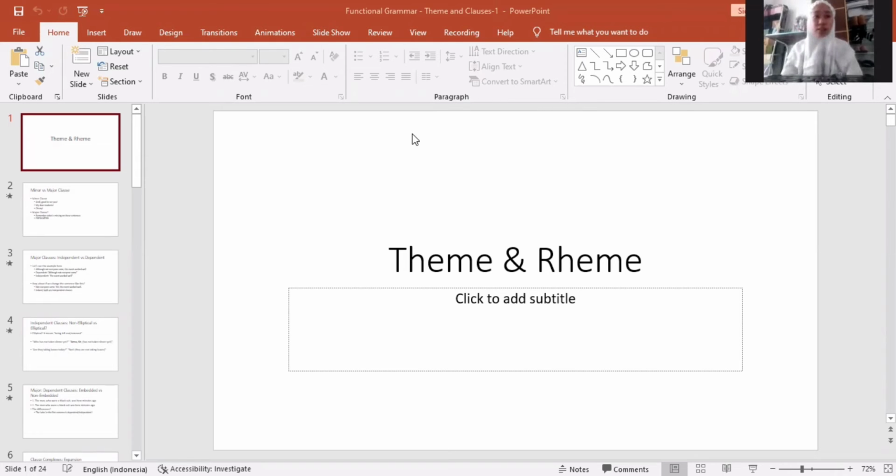Brothers and sisters, we are from the 6th group, and the presentation today is about term and derm. Before going to the agenda, I am the moderator. Let me read our agenda today one by one. The first agenda is opening, the second is introduction, the third is presentation, and the fourth agenda is closing.